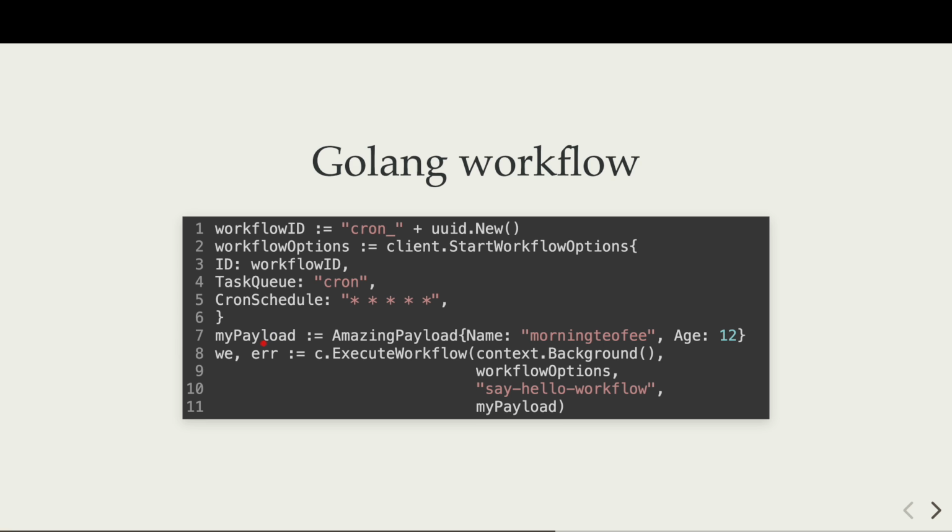Next we have the payload. We create our payload as defined earlier and pass in the parameters that we want, and all you need to do is execute them. Over here we need to point out that this say hello workflow has to be exactly the same as what you define on the Python worker, and then you pass in your parameters.